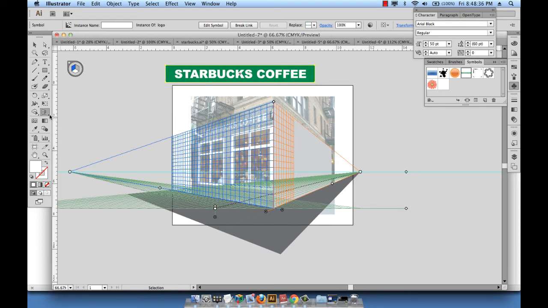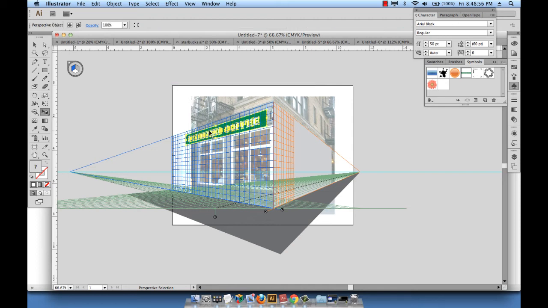So to position it, remember that I need to be on the perspective selection tool, which is under the perspective grid tool. So select that and then take the logo and drag it, and you will see that it's again following the perspective of the left plane, which is ending at the vanishing point on the left.